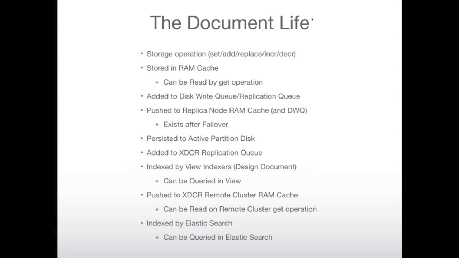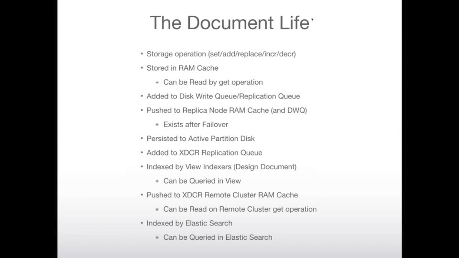Then it's persisted to the active partition disk. It's added to the XDCR replication queue. The indexers read it off disk and index it. It's pushed to the XDCR remote cluster RAM cache. So it can be queried from the view once it's been indexed. It can be read on the remote cluster get operation once it's been pushed. And then finally, if the destination is actually an Elasticsearch cluster, Elasticsearch itself will index it, and then it can be queried in Elasticsearch.